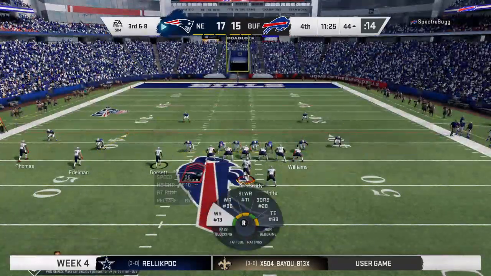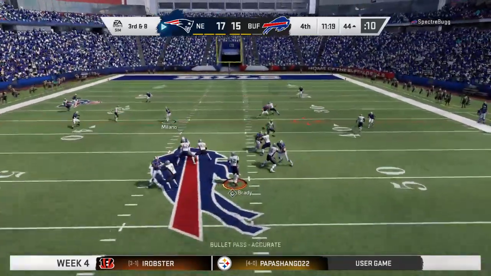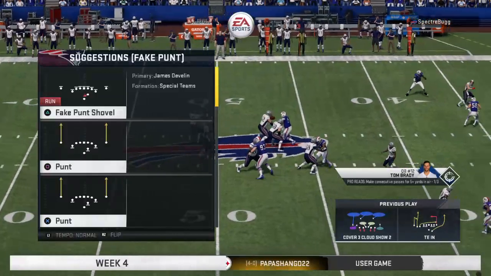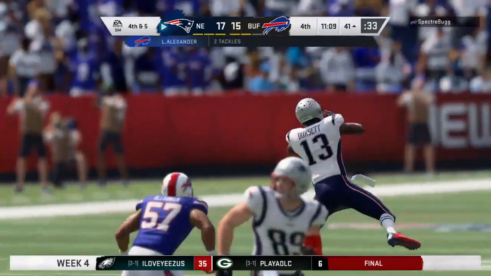8th play of the drive, and 8 yards to go. See if we can actually get some okay blocking here. From the gun, Brady finds Dorsett. It's complete, and he gets this only to the 41. Not near enough for the first. They stop him for only 3 that time, and that'll bring up 4th down. Let's see if we can make it.